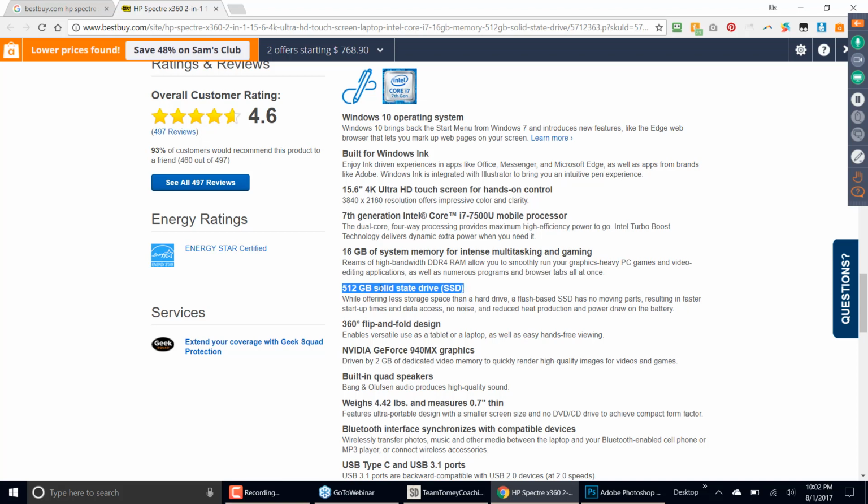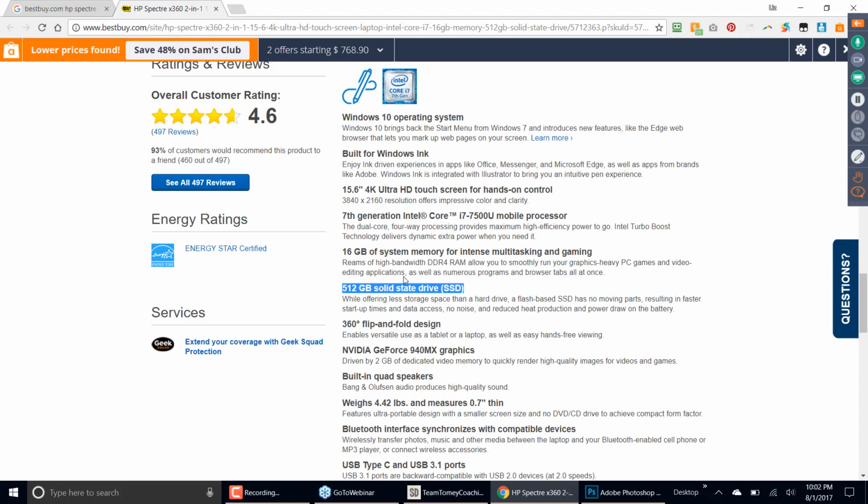So let me tell you about the price differences with the regular hard drives and the solid state hard drives. I bought a 2 terabyte external hard drive. It's the old style mechanical hard drive. I paid $50 for it on Amazon. I looked at the 2 terabyte solid state external drives, and they were $780.